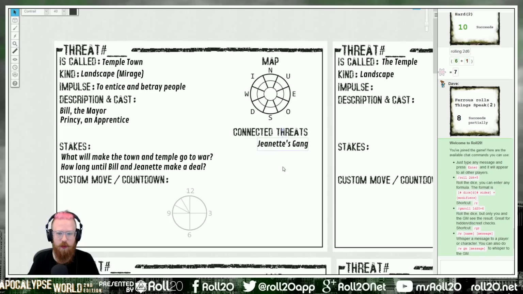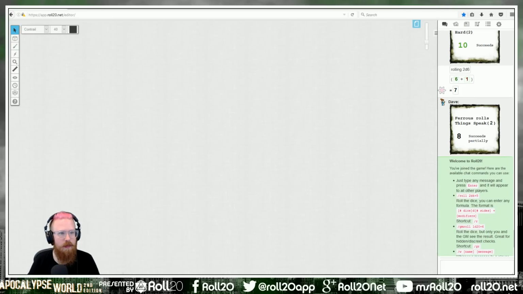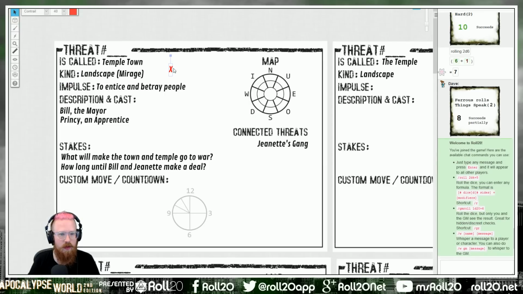For now, but I'm sure there will be more. And then no custom moves or countdowns yet. It's still just like an ambient threat. And I'm going to need to make myself an X to move around on the map. So let's turn this one red and we'll change its size. And it is outside, but close. It's everywhere. Okay, cool. Yeah, I guess it's connected to the temple as well as a threat. Okay. Good. Temple Town.